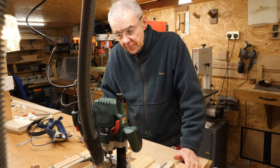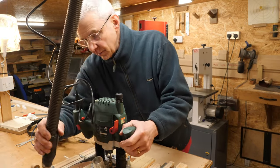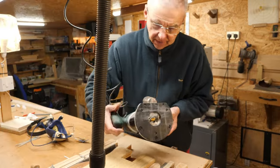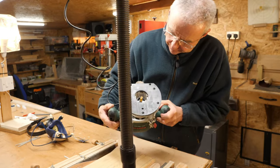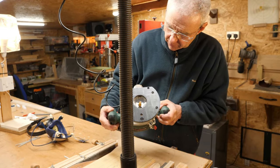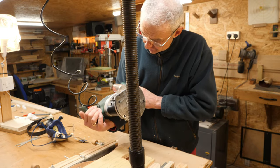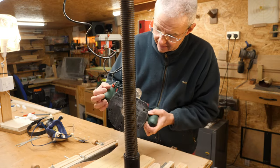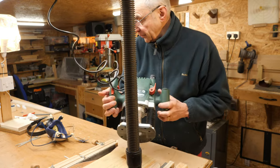Yeah, I'm going to have to attempt another equipment repair because the little LED light that comes on underneath this, it's just in there somewhere, has stopped working, which is a real pain because you can see what you're doing with that. In fact, there's two LEDs by the looks of things. Yeah, that's another job for another day.